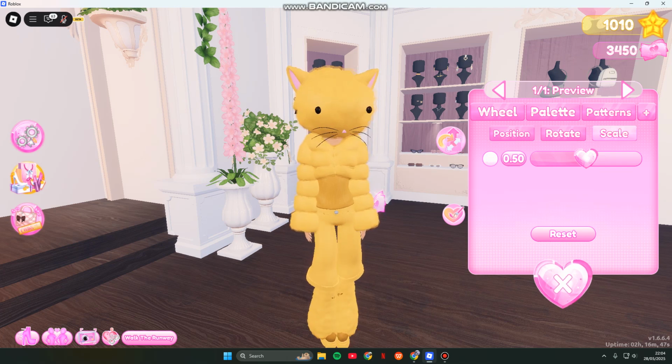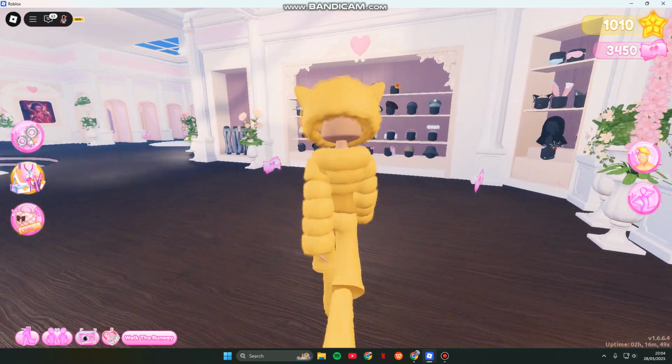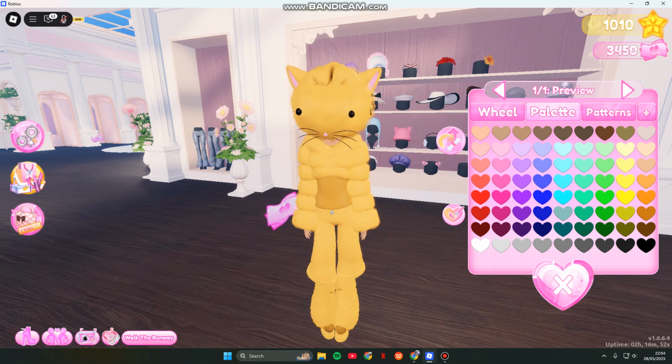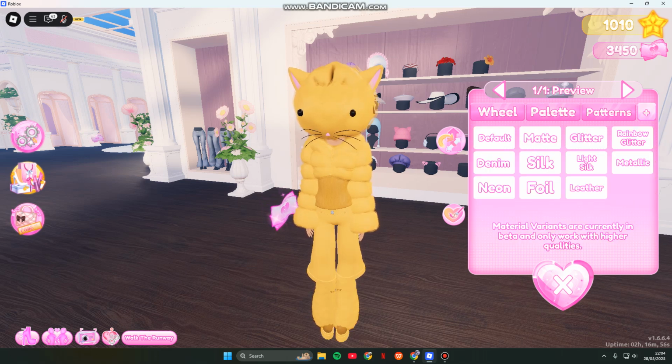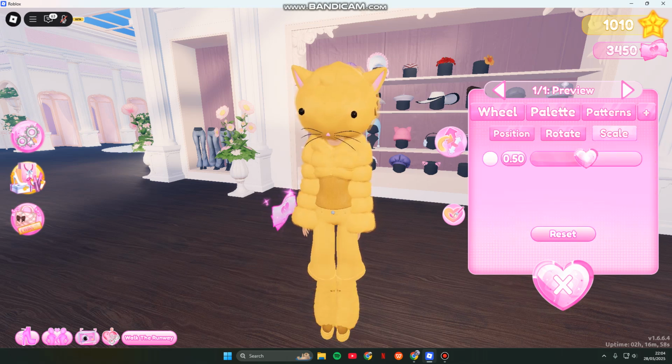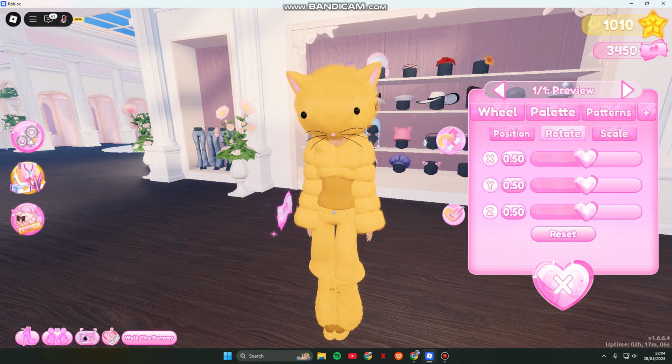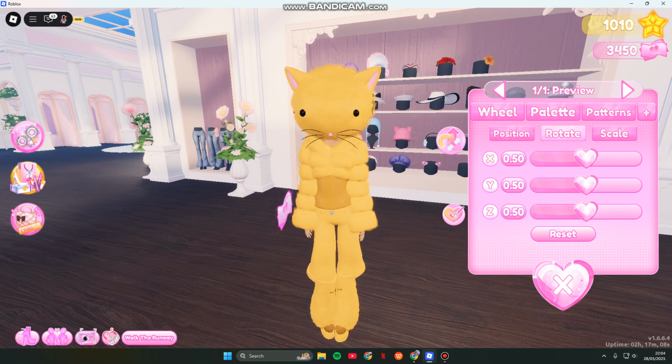And now I'm going to grab this hat, change the color into orange and change the texture into matte, and also adjust the position. So for the scale, lower it into 90. The rotate, lower the X into 0.